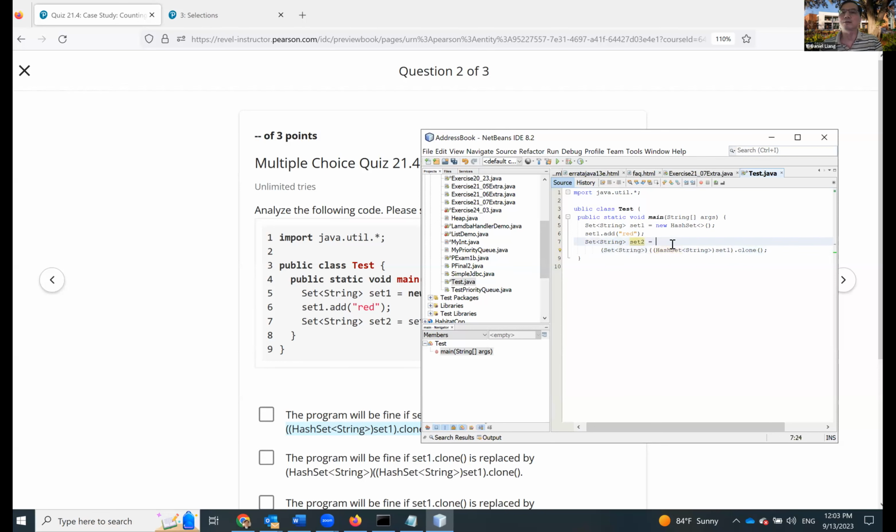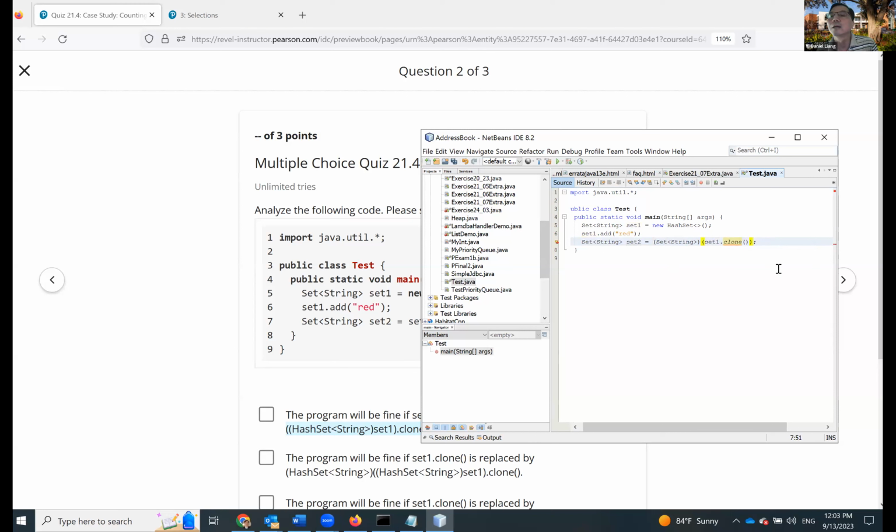Let's do this here. So this is set one dot clone, it's not working. So we do the cast to set string. So it's not working, but if you do this, that's going to work.